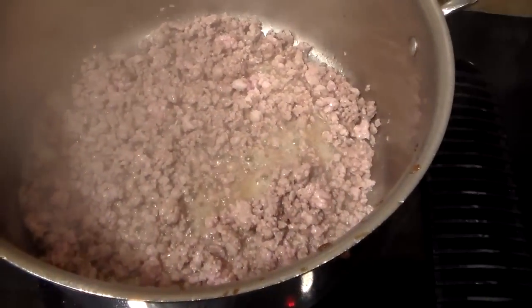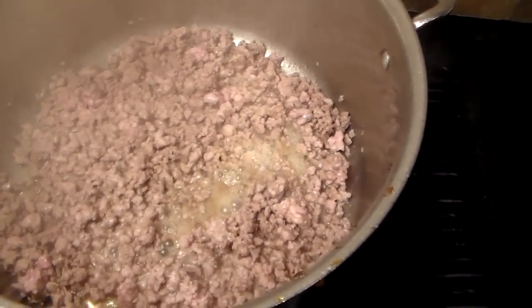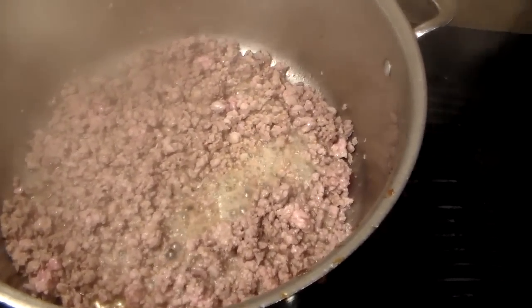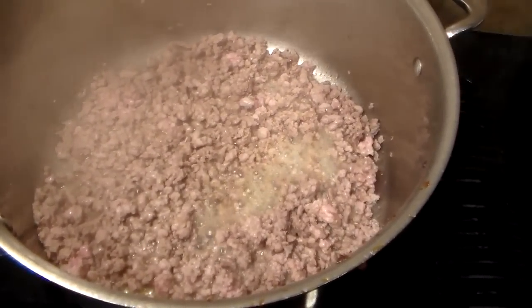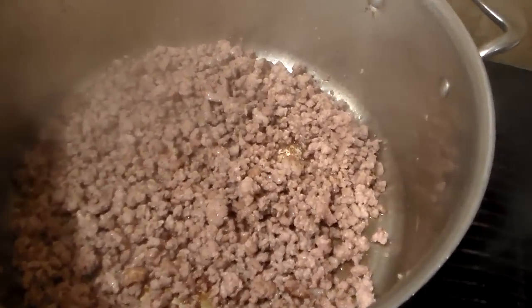The juices are going to render out of that meat, and you're going to see it get a little bit loose there. But just give it a little bit of time, and it'll start to reduce down, and then it'll start to caramelize again. It's just because it's cooking. So you definitely want it on medium-high. You could even have it closer to high. So do we see that pretty color in there?